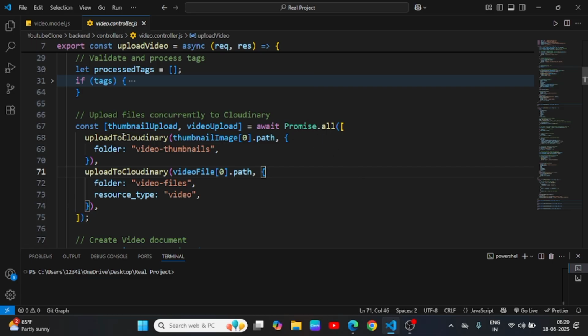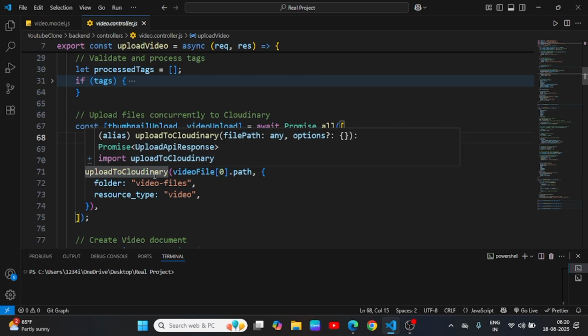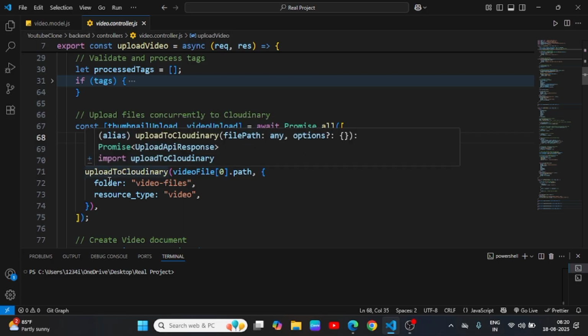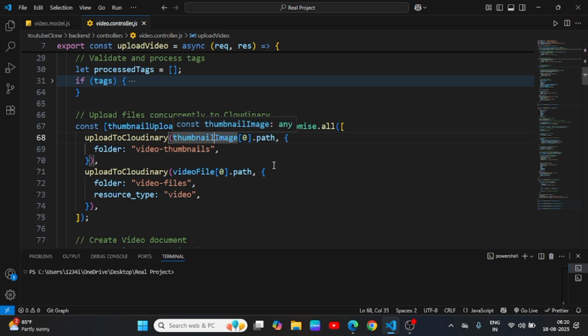So this is the upload to Cloudinary. This is the thumbnail, a path and a folder name. This one is for the video, this one for the thumbnail image.